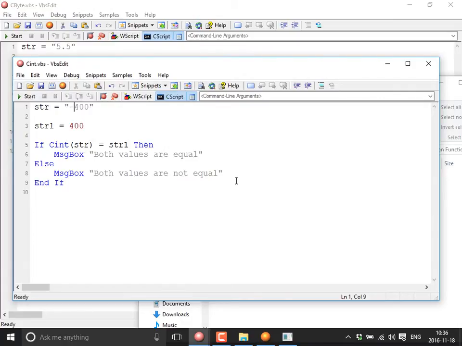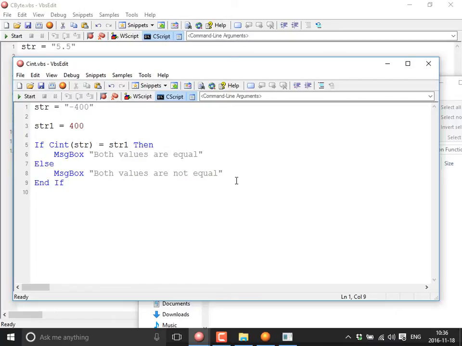Look at the integer range: minus 32,768 to plus 32,767. Since it can be negative, it doesn't need to convert into positive. When you give a negative number, it will take it as a negative number only.